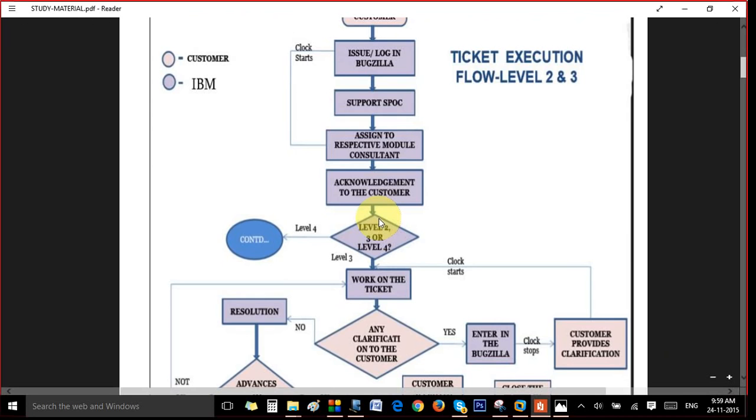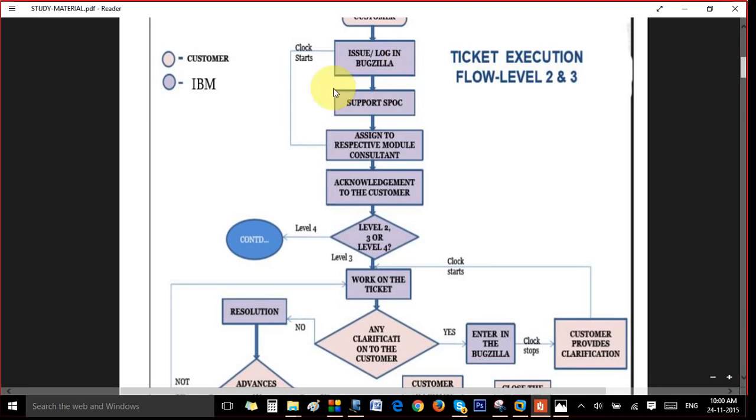Suppose the coordinator sees that a level 3 ticket was marked as a level 2 ticket. We will ask the core user to change the priority.